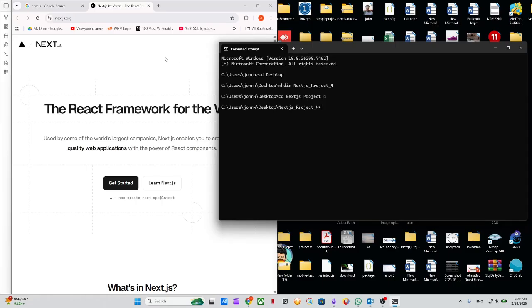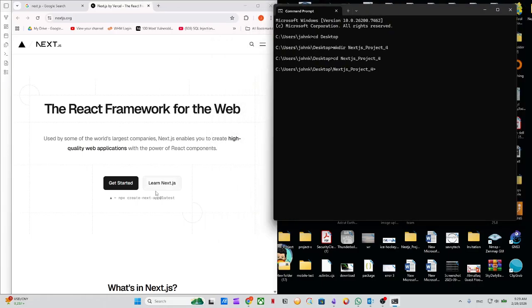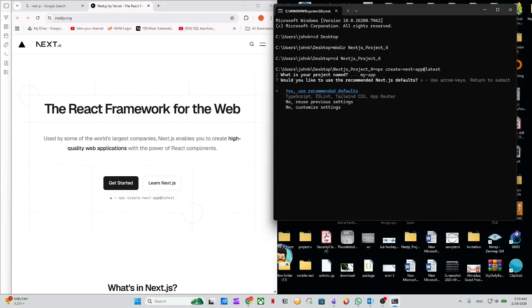So right now, to install Next.js, all I have to do is copy this one: npx create-next-app@latest. Here you can type the project name. I'm just going to leave it default, my-app. It's better to leave it at use recommended defaults.